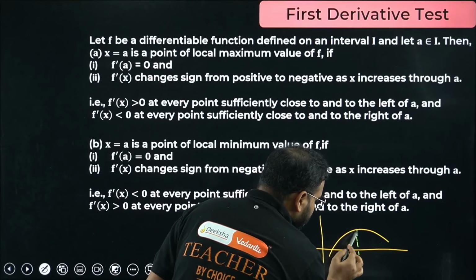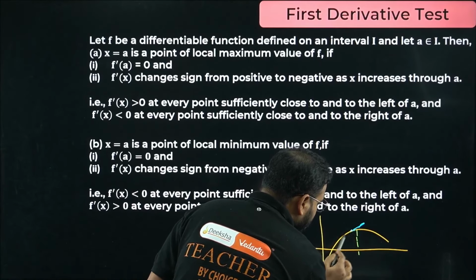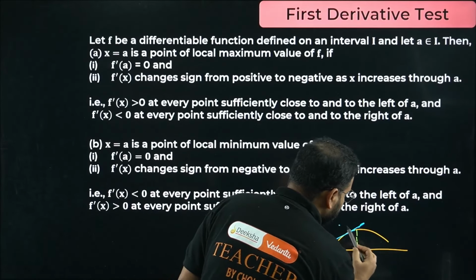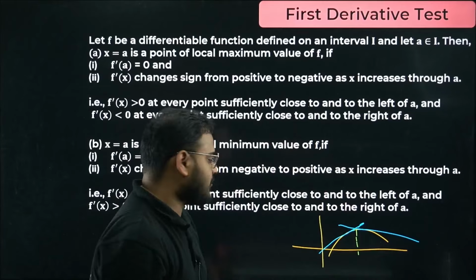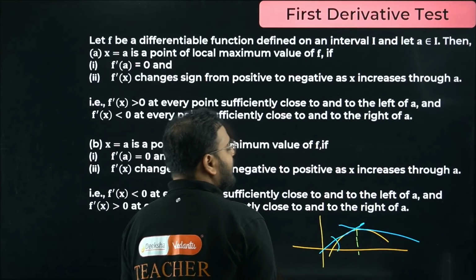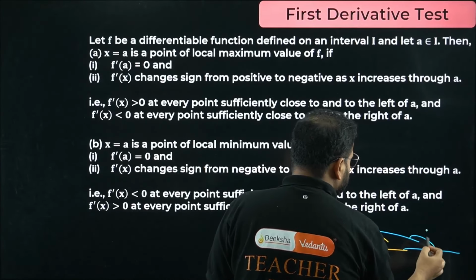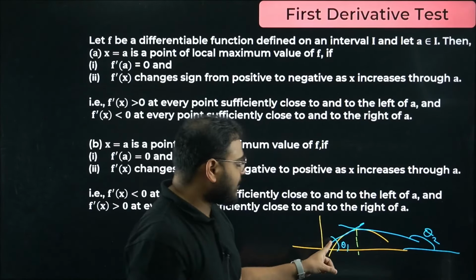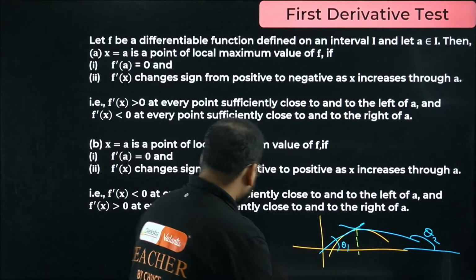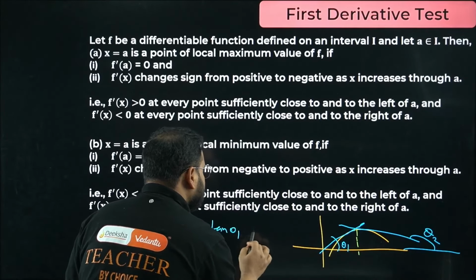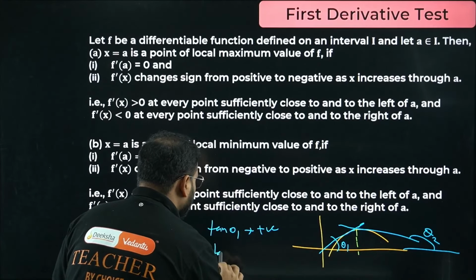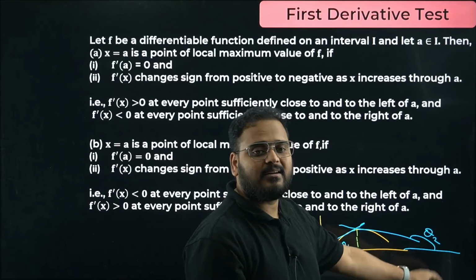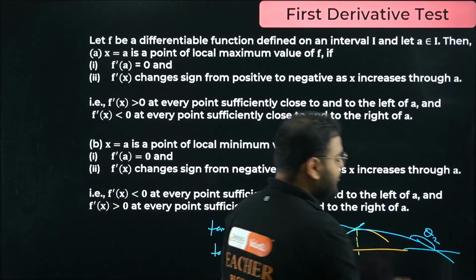So if you find the derivative at this point over here, it'll come like this, tangent to this curve at this point, and if you find it at this other point, it'll come like this. So we have two different slopes. One slope is like this, the other slope is like this. Theta 1 and theta 2 we can call. Think about it. Here the slope is positive, an acute angle, no? So tan theta 1 is positive, whereas tan theta 2 is negative. You know, right? For tan theta 2, the angle will be obtuse over here. This angle is obtuse over here.